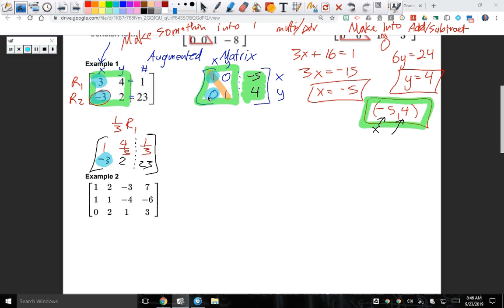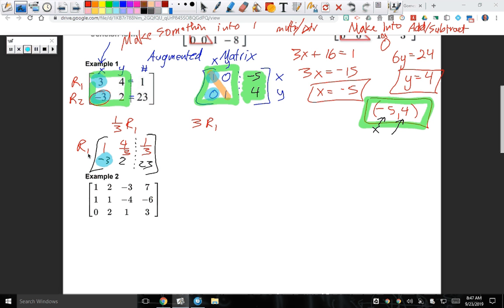Okay, so here's how we're going to do it. Now pay careful attention to what I'm doing. You're right. I have to add 3. But I have to find a row to grab that from. Okay? Here we go. I'm going to do 3 times my new row 1. This is my new row 1. And I'm going to do 3 times that. You with me? So if I do 3 times that, it would be what? 3, 4, and 1. Do you agree?